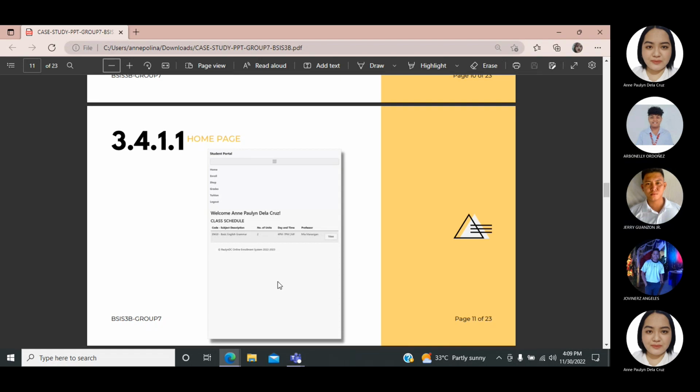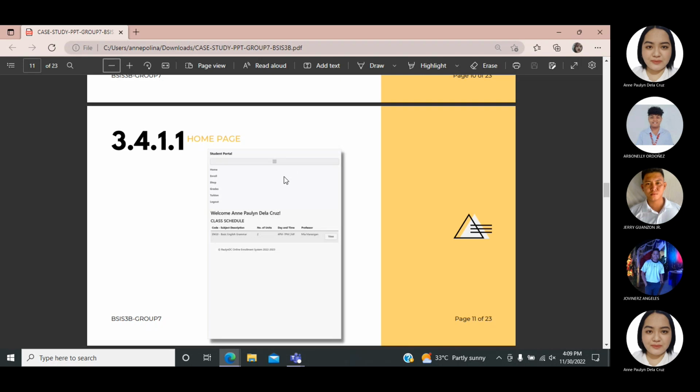Homepage. This is our homepage of our mobile application.